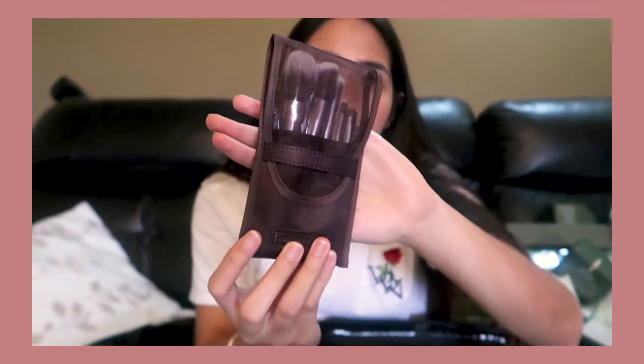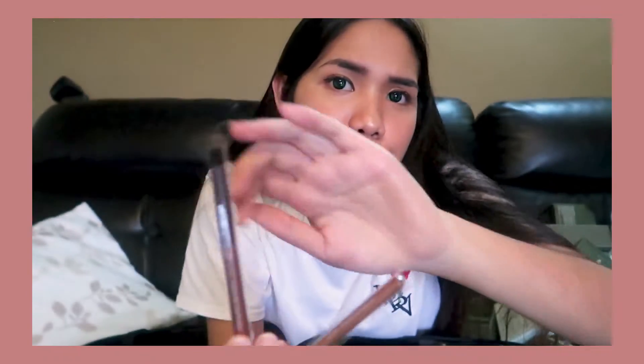The last thing we have is this makeup brush set. I haven't used this yet. I remember there was a discount since we spent a certain amount — it was less than the original price. It's really beautiful — it's yellow with a plastic case. There are five brushes — one for blush, foundation, and others. Some are much smaller. I'm not very familiar with all the names of the brushes, but I use whatever I need. I think this would be very useful especially whenever I travel.